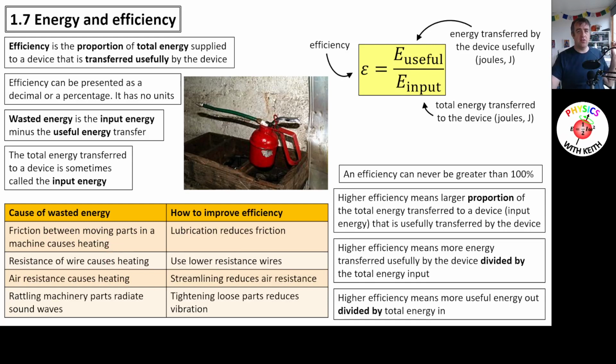Resistance in a wire. So if we have current passing through a wire, we want the current passing through the appliance to transfer energy to the appliance. But the wires itself also have current passing through them. So that means there's going to be energy transferred to those wires as well. That's a nuisance. We don't want that. Now, there's ways around that. We can get rid of the wires and do purely wireless energy transfer.